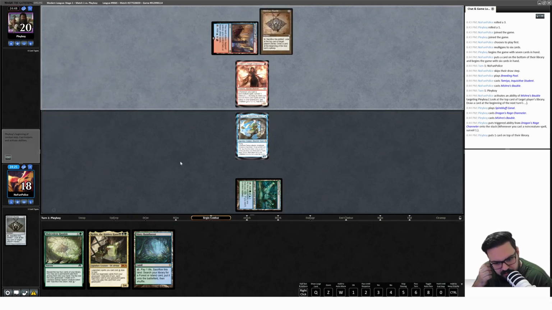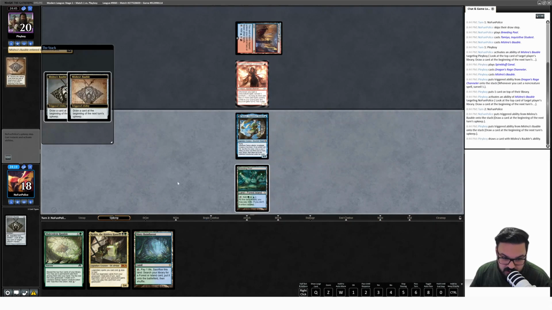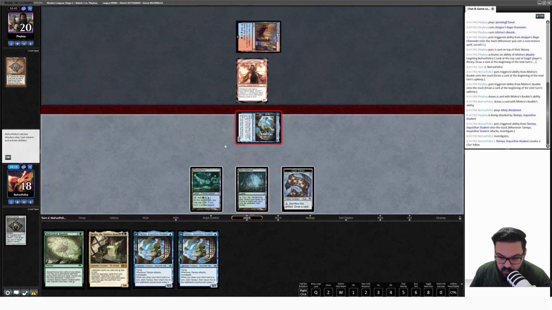What is our opponent doing? Our opponent's going kind of crazy with it. Yep. You can Bauble me. You'll find out what I'm drawing. I'll find out what I'm drawing. Another Tamiyo is an absolute banger. That's exactly what I wanted.